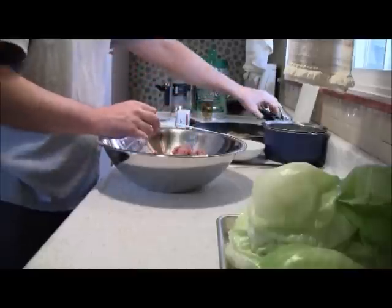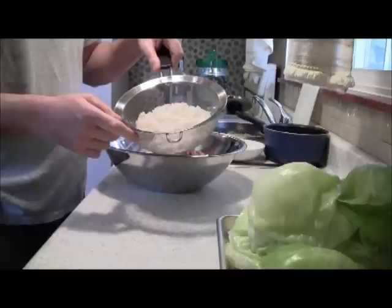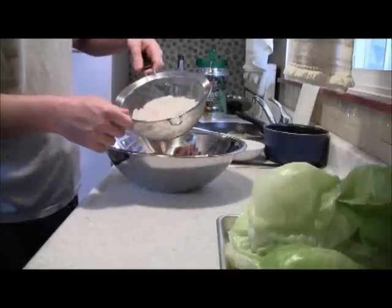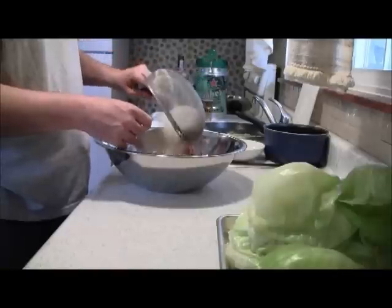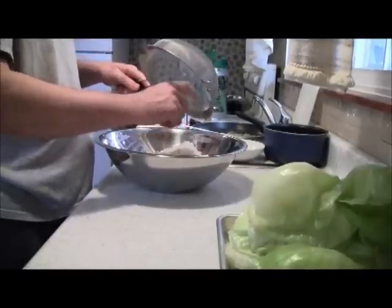Now I'm going to take my rice. I take my rice, I rinse it under the cold water. I think the first time I made the holubtsi, the rice had too much starch. Get it all in there.